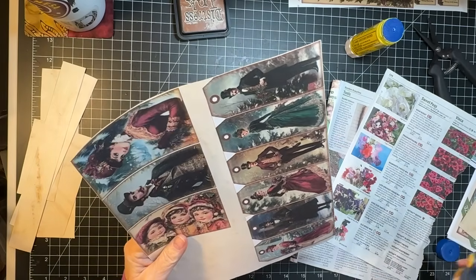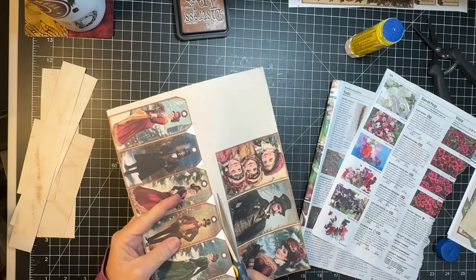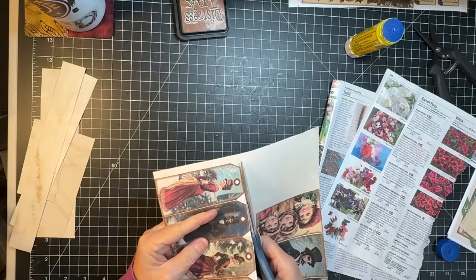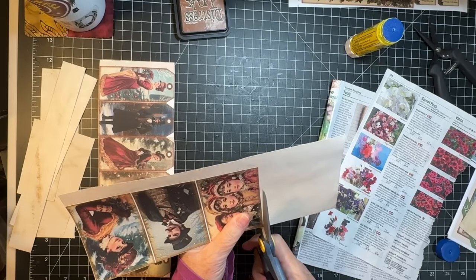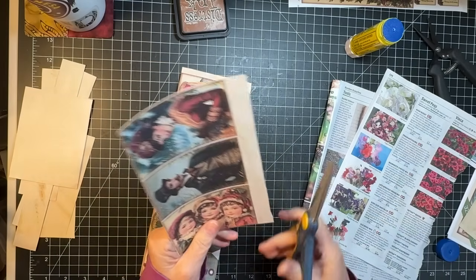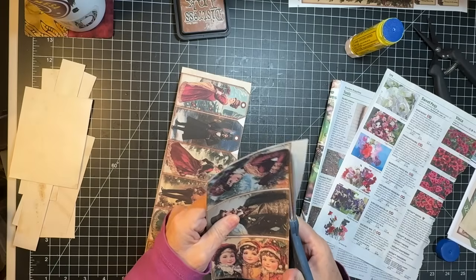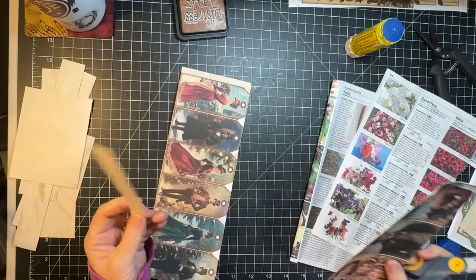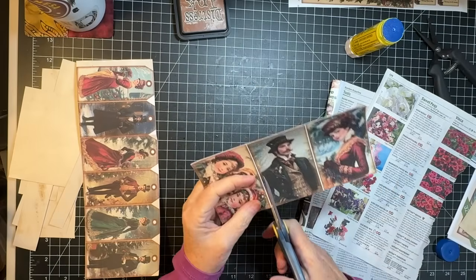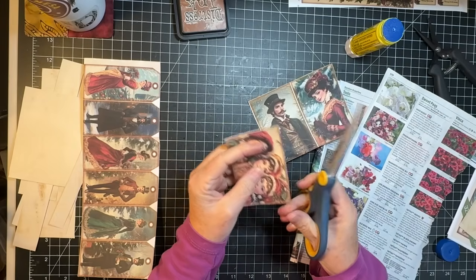I think I'm going to go ahead and cut this. You could use your cutter too - I just like to fussy cut. Even though I'm not super precise with it, I'm more precise than I am with the cutter. I've got that piece left over. It used to be that I would have kept a little strip of coffee-dyed paper this size to stamp on, but sometimes I just toss them. At some point, don't you feel like, oh my gosh, can I keep another thing?